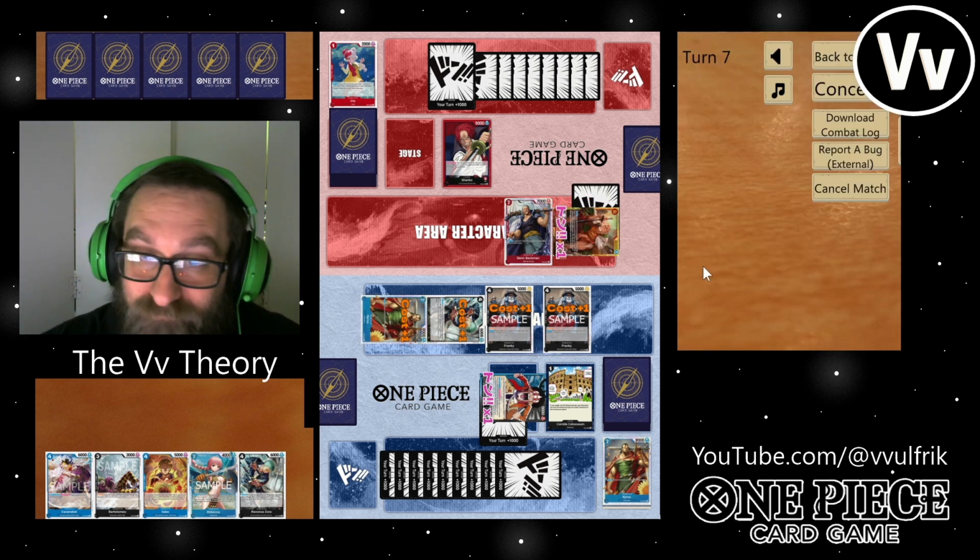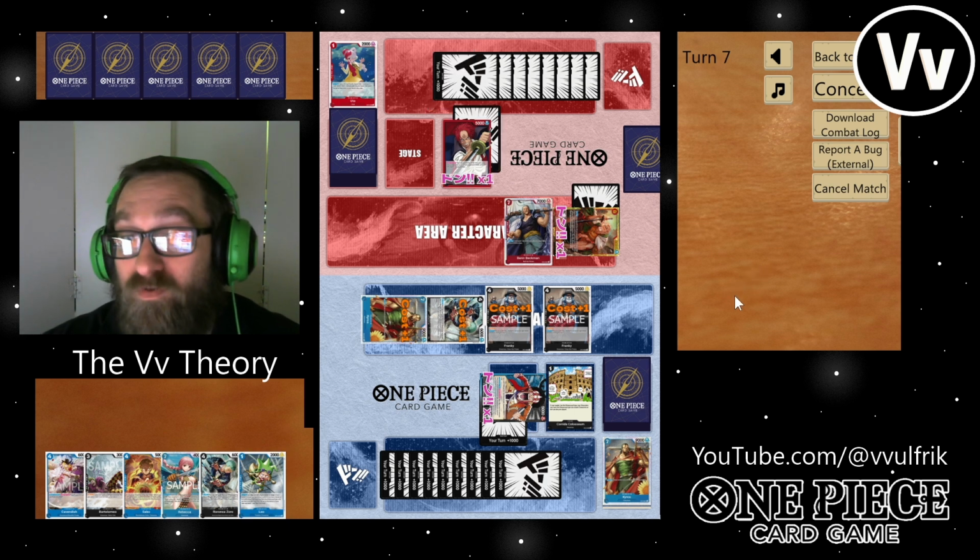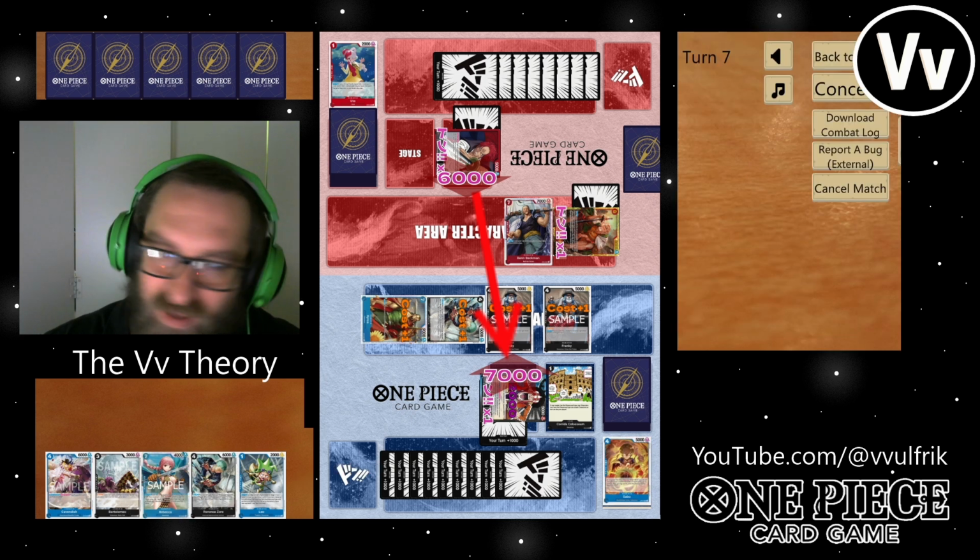There's nothing he can do here. Watch this. He's going to swing in for 9. We're actually going to just take this because I'm going for lethal next turn, and I want to keep all my bodies on the board. Swings for 6. Well, that's a 2K counter.